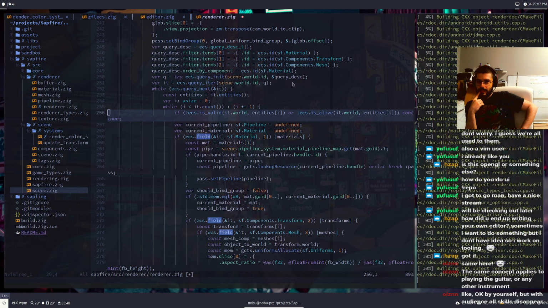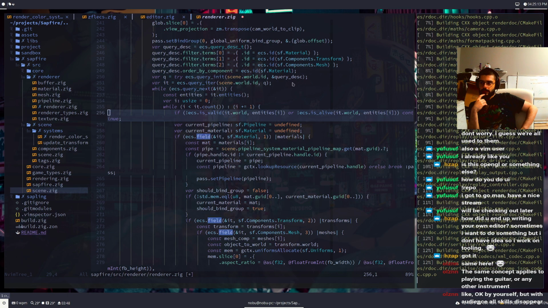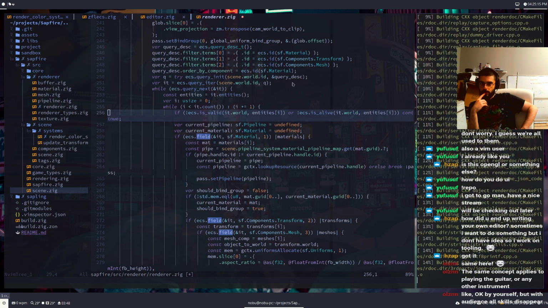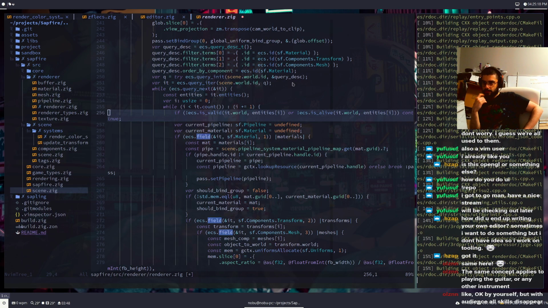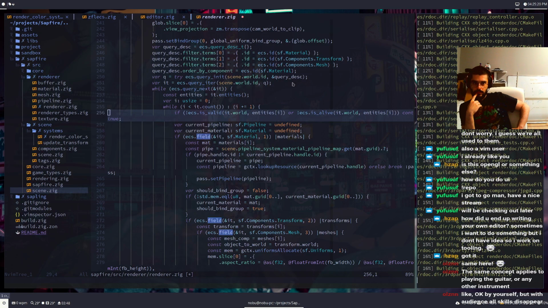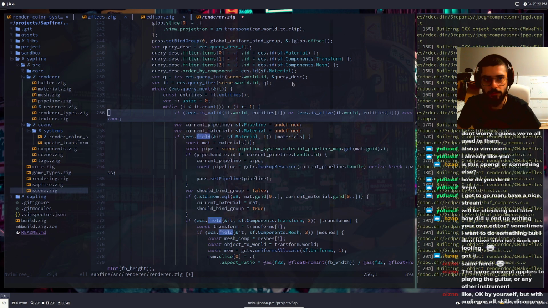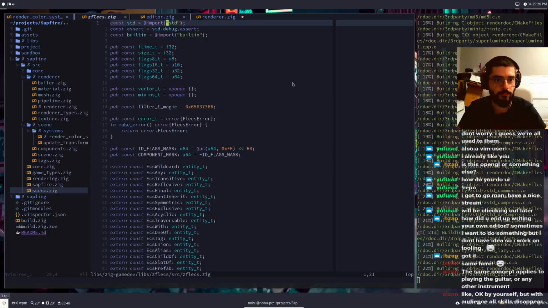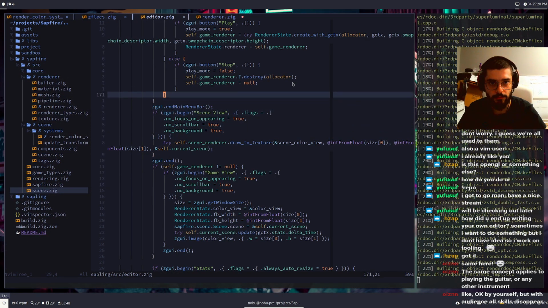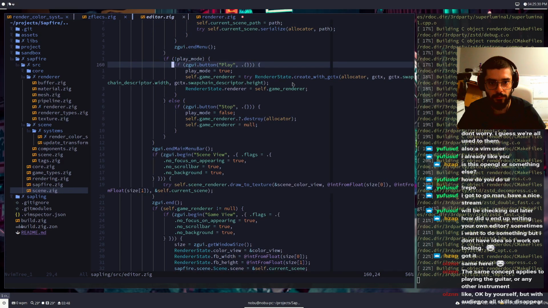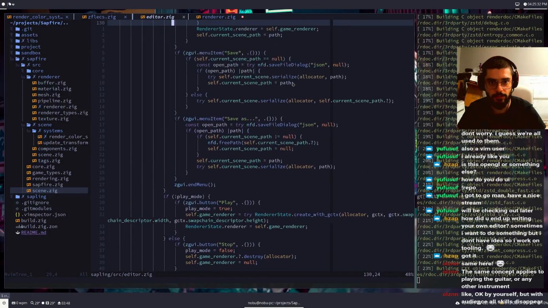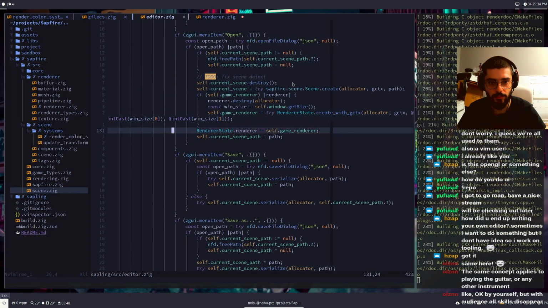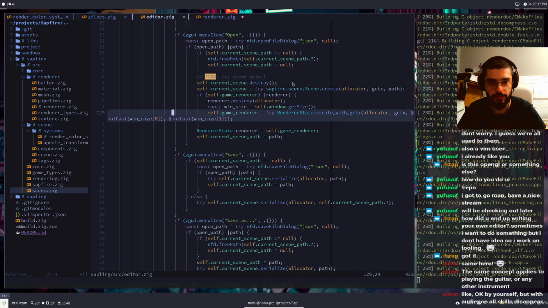So I think what's happening, right? Probably 2 reasons for it. The first reason is that once we load the scene, or once we open it, we don't change the scene.